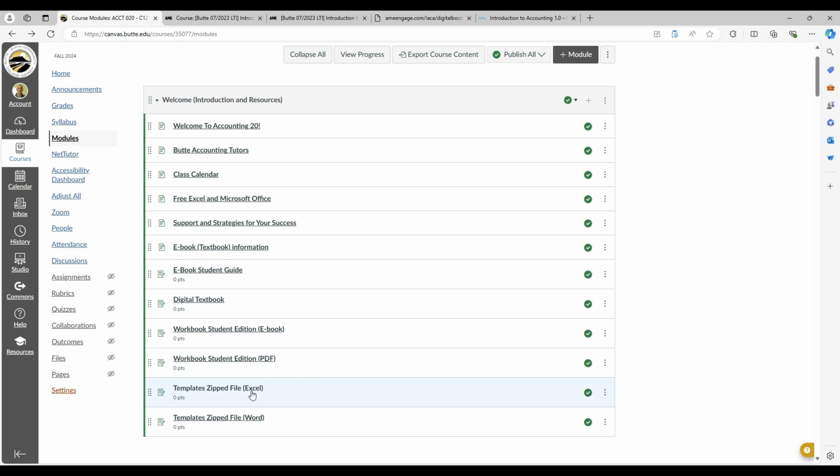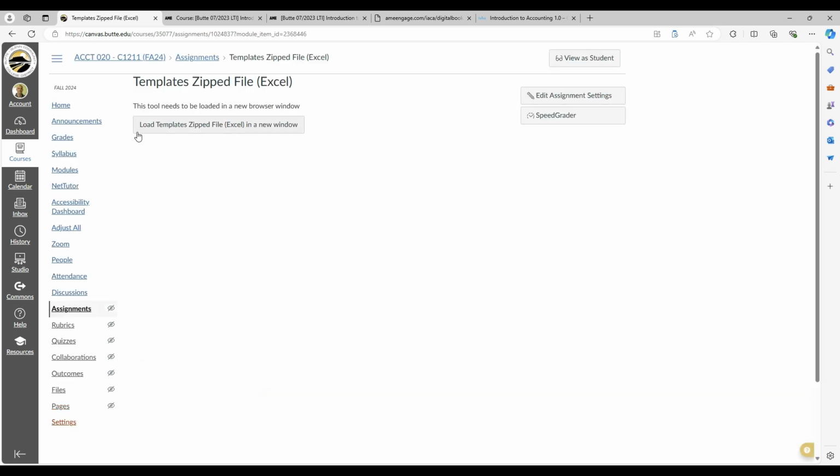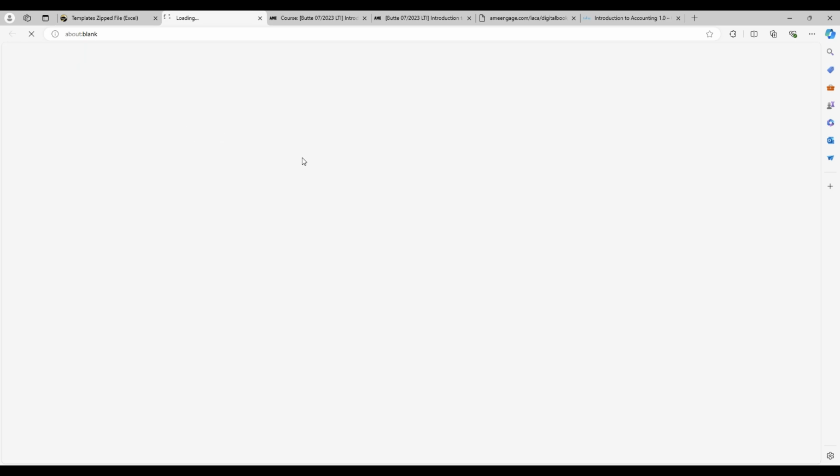And then having access to our resources also provides a whole plethora of Excel templates that are to be utilized for certain problems. And so you can download those, and I'll show you what those look like here. So there's all these different Excel templates. You've got the financial statements, you've got T accounts, which we'll use soon in chapter 1. You've got personal income statement and balance sheet. I'll open one of these up just to show you briefly what those look like.